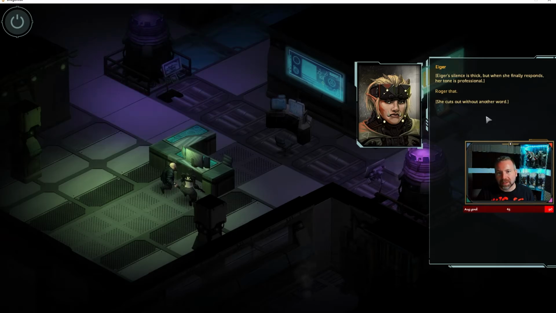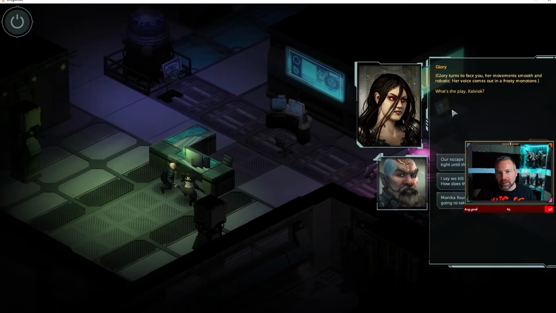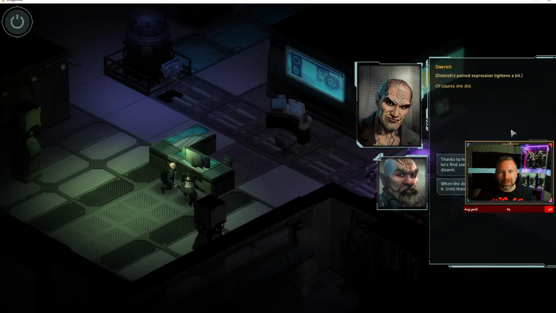Your silence is thick, but she firmly responds. Her tone is professional. Roger that. She cuts out. Gloria turns to face you, her movement smooth and robotic. Her voice comes out in a frosty monotone. What's the play, Kalviak? Our escape route will open in a minute. We hold tight until then. I say we kill every Dreckhead who enters this room. How does that sound? Monica found a way to open the door, but it's going to take some time.